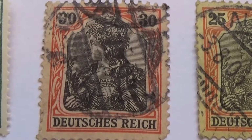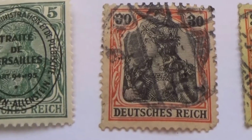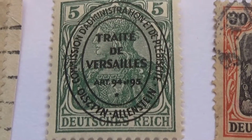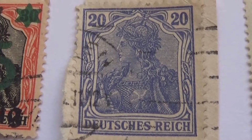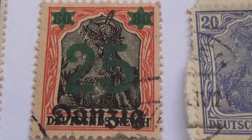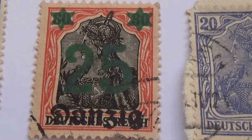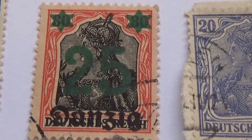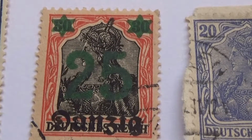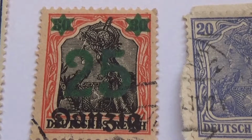Okay, and we have a 20 here. See the difference in the color? And then on a 5. And on a blue. Oh, look at this one. Very different. The stars cover up the amount. And they turned it into a 25. I think you can kind of see it might have been a 30 underneath there. Isn't that neat how they had it so it can stamp and actually cover up the corners? That's what I think makes this stamp very unique.